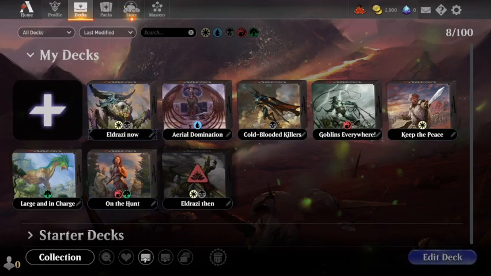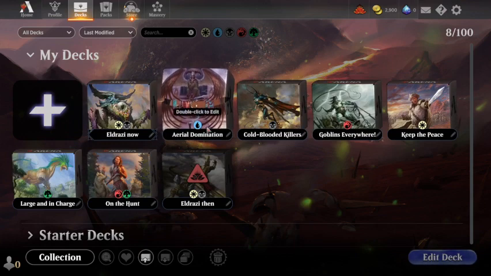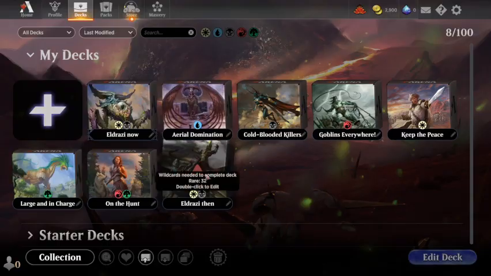I made a new account. I put in all of the packs. I did all of the color challenges. I did all of the Jump In events that I could. And this is what we're left with. We're left with a good handful of cards, the starting decks that they give you that are no longer viable in Standard, and then two decks that are not free, basically.